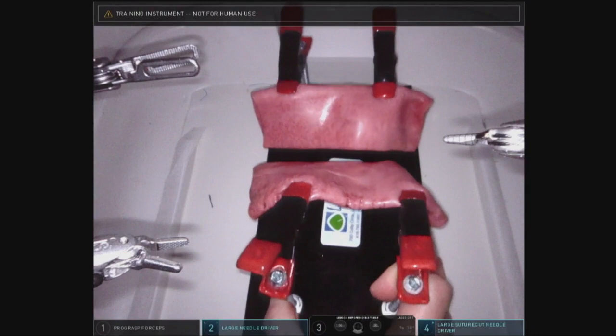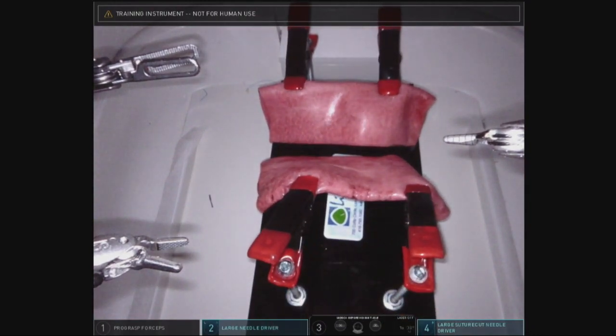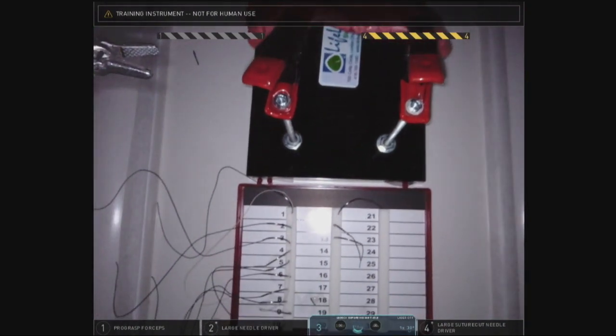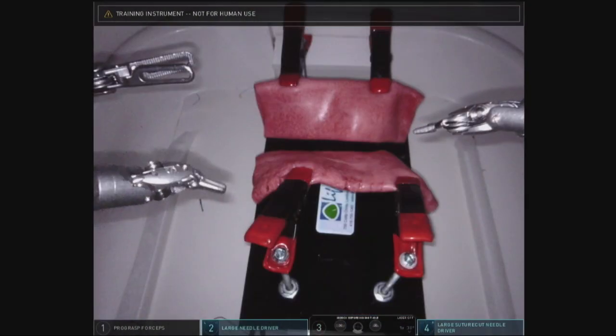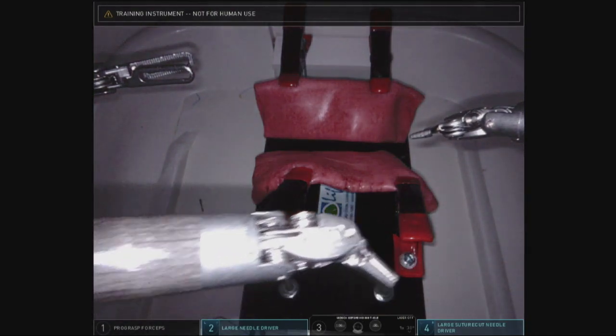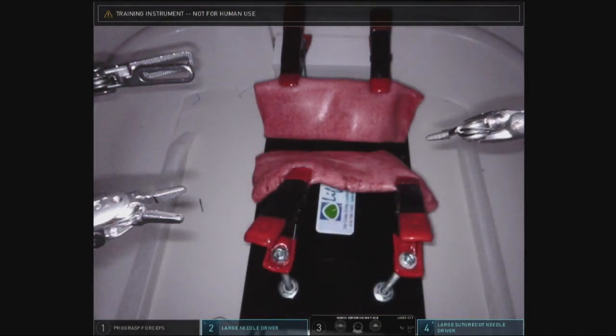So put the stent into the trainer box and your needle box as well, which should have a bunch of silks and a couple of 3-0 vicryls. Again, check your robot instruments, basically the same as before.